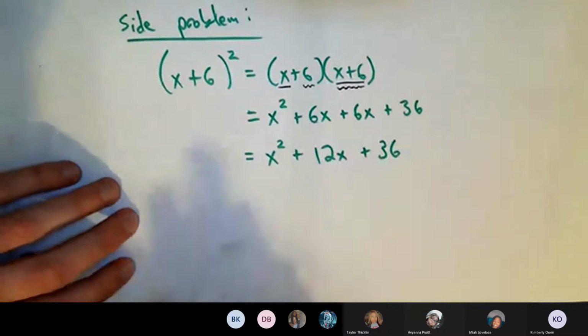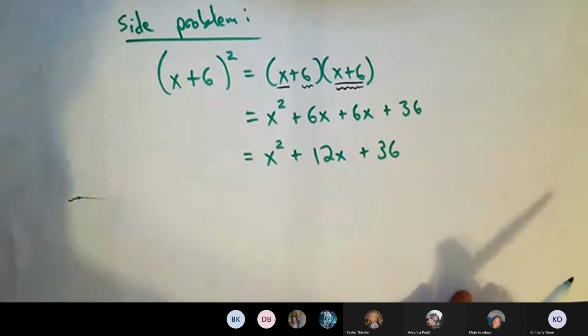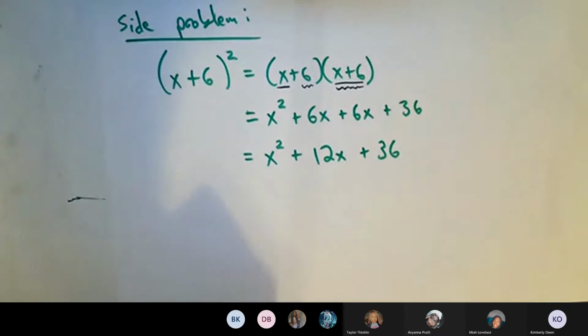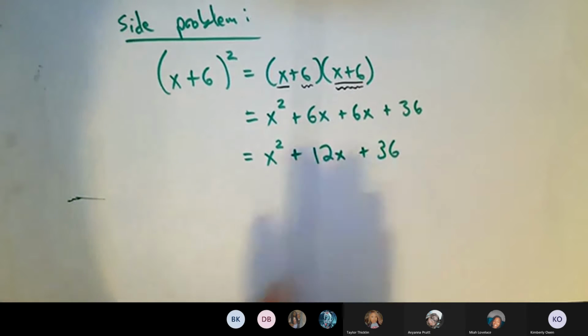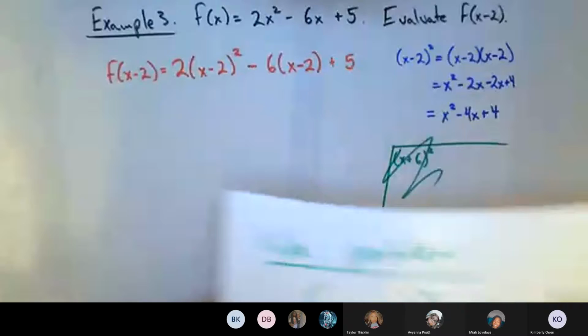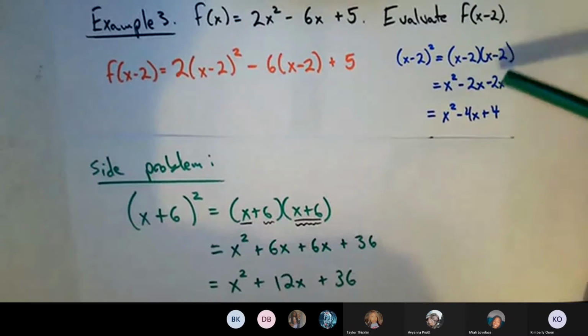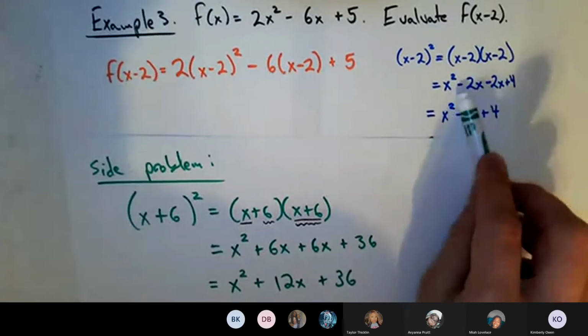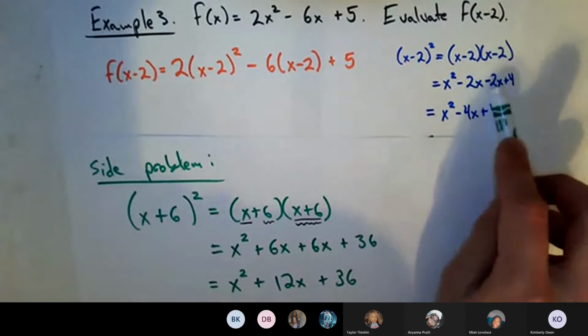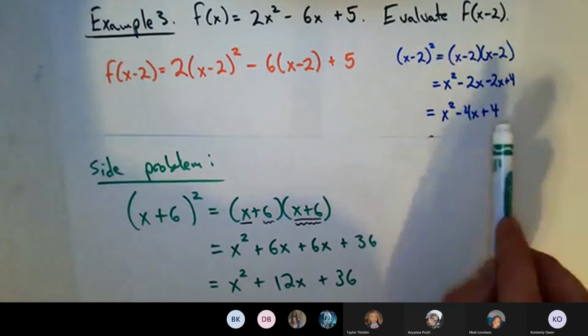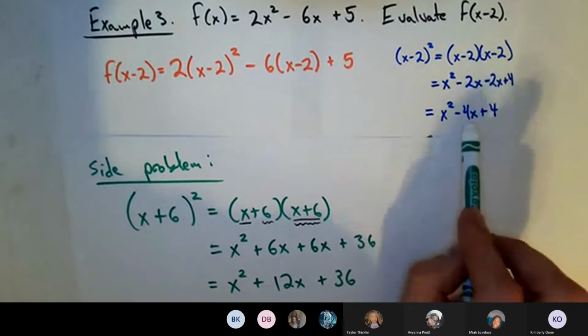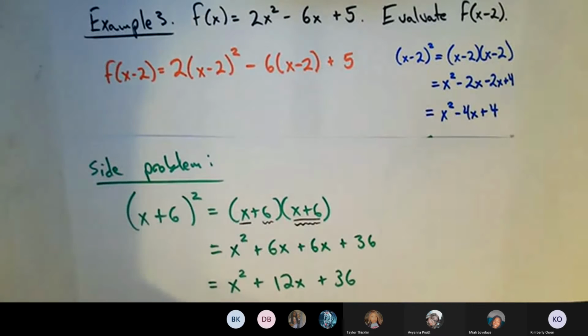So anyways, this is the answer for this little side problem, 6x plus 6x being 12x. Okay, so over here we had the minus signs going on, but still those two central middle terms, they're both negative, so when you combine them, they double. They don't cancel each other, right? They double, leaving you with a negative 4x.